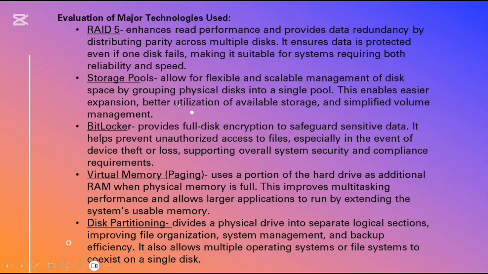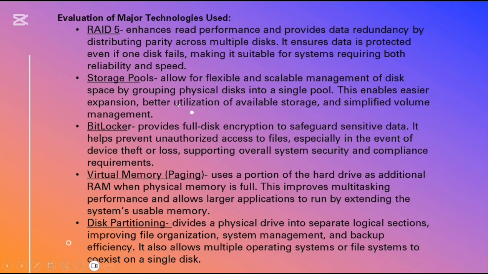Moving on to part E, we have used major technologies. So RAID 5 enhances read performance and provides data redundancy by distributing parity across multiple disks. It ensures data is protected even if one disk fails, making it suitable for systems requiring both reliability and speed. And for storage pool, it allows for flexible and scalable management of disk space by grouping physical disks into a single pool. And also another technology we used is BitLocker, which provides full disk encryption and safeguards the sensitive data.